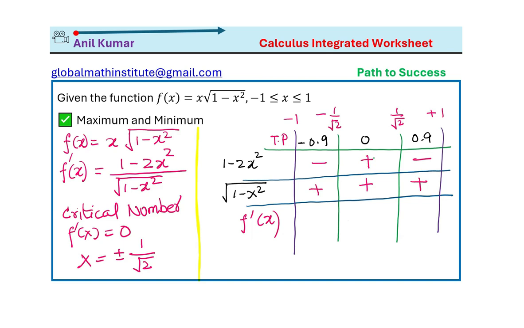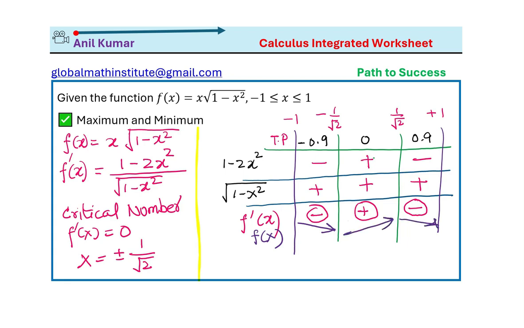Now, when we divide the numerator by the denominator, negative with positive, we know the derivative will be negative. In this case, positive, and then negative again. That clearly indicates that the function will be decreasing, right? So the function will be what? Derivative negative means the function is decreasing, positive means it is increasing, and then again it decreases.